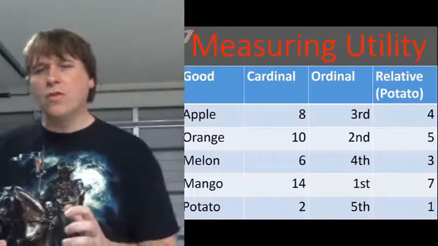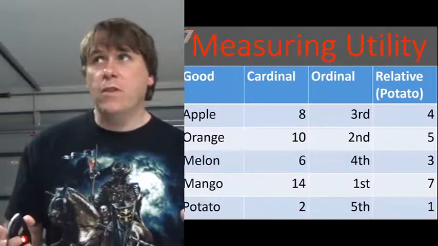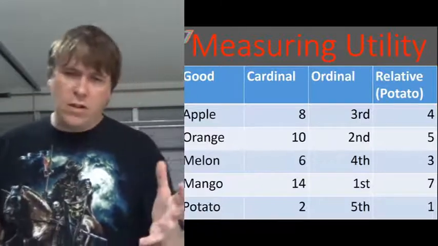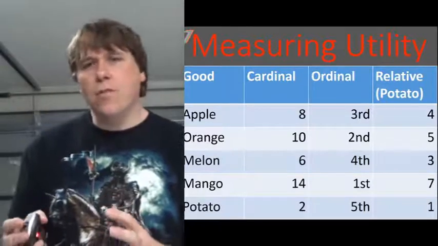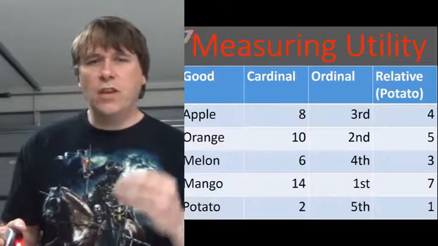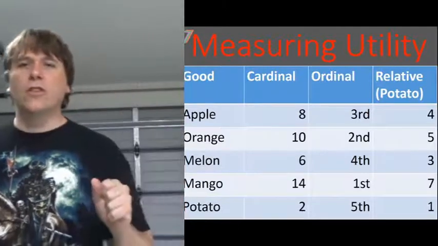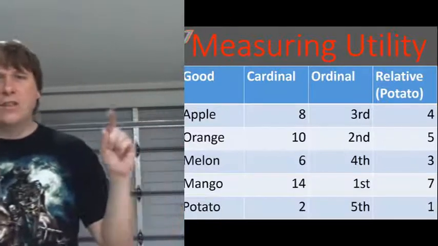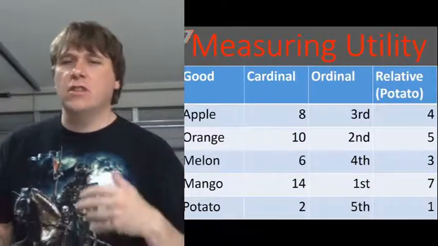This is a little bit more useful when you're comparing between people. Like I mentioned before, 14 utils to someone else could be 38 utils, and 6 could be 12 utils or something along those lines. It's all a little bit different, but if you look at it in terms of the ratios, that gives you something a little bit more you can compare on. I always found it a little bit more useful than purely looking at numbers that vary completely between individuals, where you can't make comparisons. And ordinal as well: ordinal doesn't give you the extent of the difference. You could have a number 1 that's way ahead of all the rest, or you could have numbers 1, 2, 3, 4, and 5 all very, very close. You wouldn't be able to establish that by just having an order.